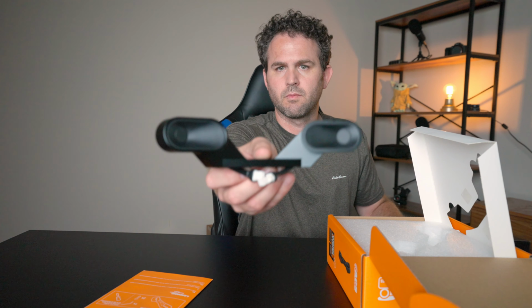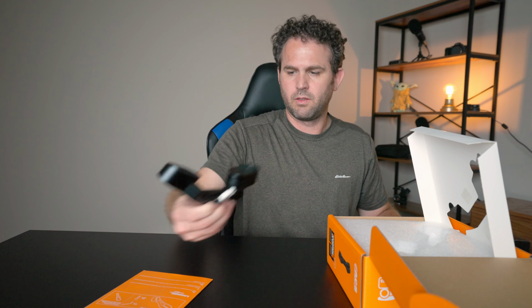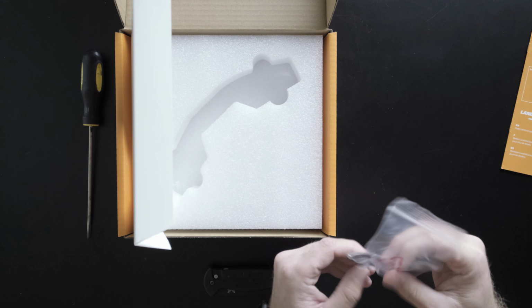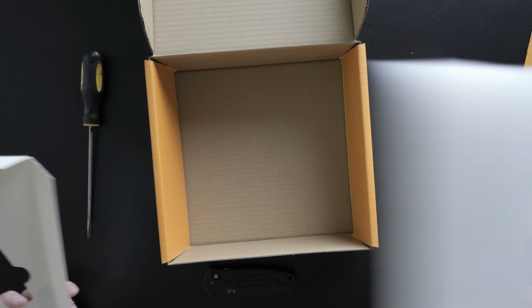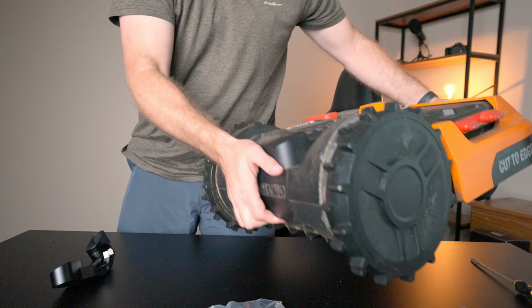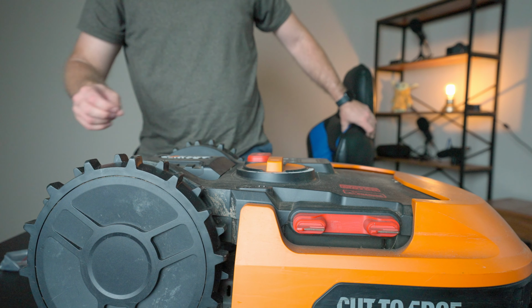Here it is. Pretty simple. It's pretty weighty too. Pretty hefty, it seems solid. And here are the screws and the hex wrench to install it. And that is it. Pretty simple unboxing. I got my Landroid here. So I got the WR50, which is the 2-year-old model.